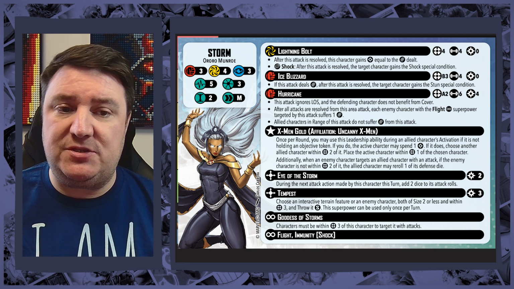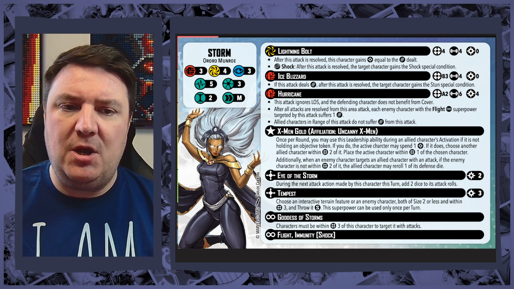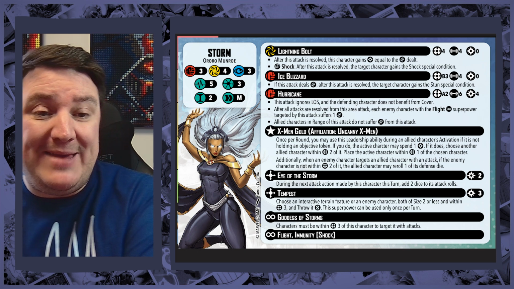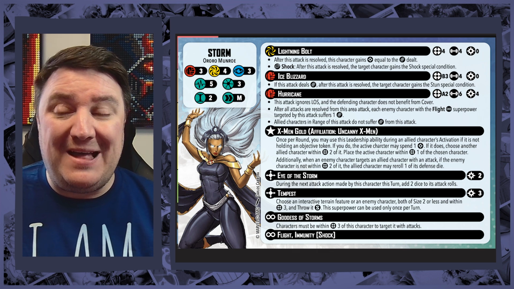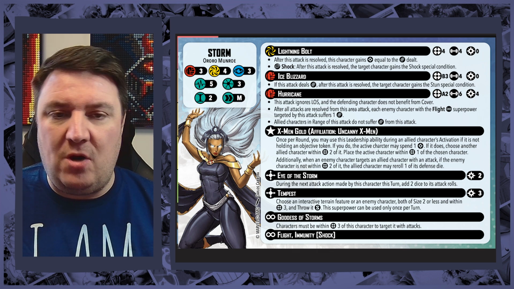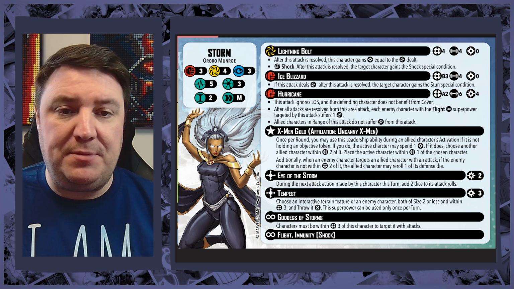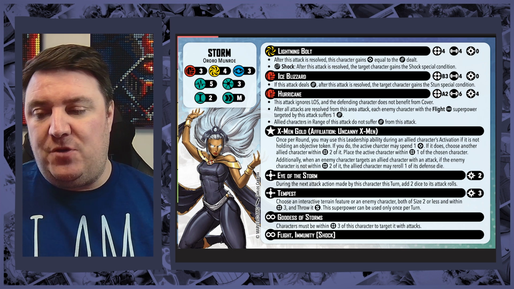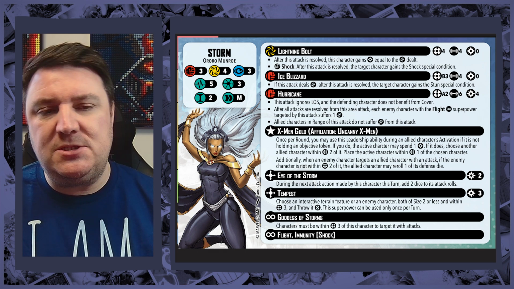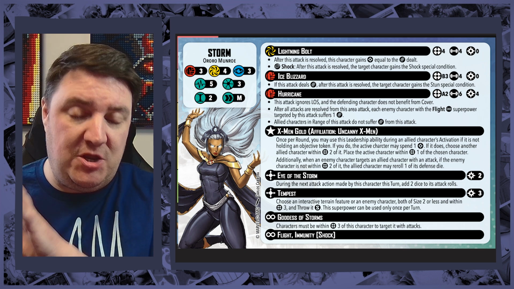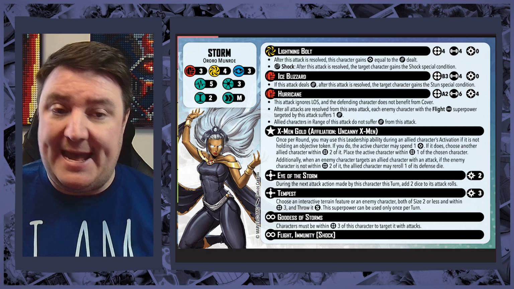So what has she got? She's got Eye of the Storm, which is going to give her 2 dice to attack rolls, and then Tempest, which is an interactive terrain feature or enemy character, but it does cost 3 power, which makes it that little bit more difficult to get off. People know I've never been a fan of Storm or indeed her playstyle. Again, if you wanted a 2nd leader, Cyclops and Professor X are very, very close. If you liked her playstyle and you wanted to take her as a secondary leader for different scenarios and setups, I would completely get that.